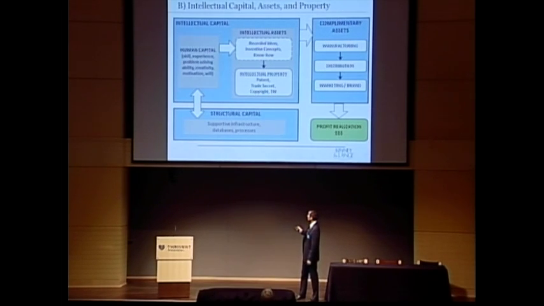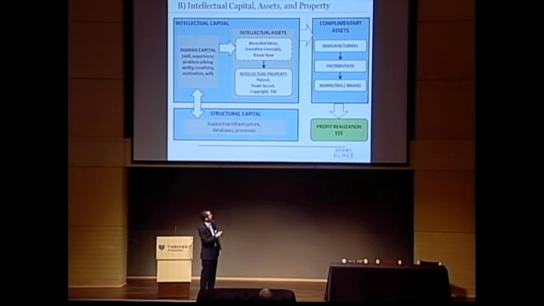And as you're creating all of this intellectual property, you're working with your structural capital. So you're using the infrastructure, so you can analyze, do we have that in place? And can we leverage these assets using our complementary assets, such as manufacturing, distribution, our branding, to actually make profit off of this? Another thing you have to consider. So, I could talk at length about this slide, but it's a good starting point to begin the discussion and see, do we have all of this together at the company or not?